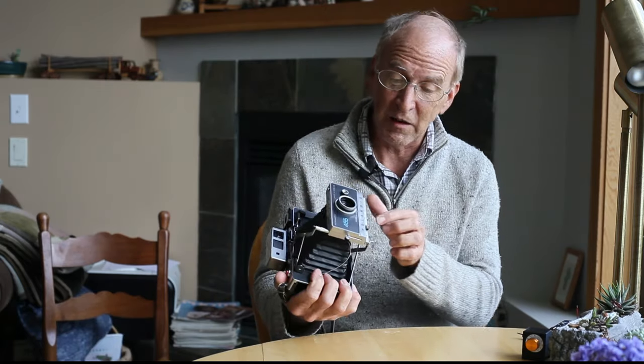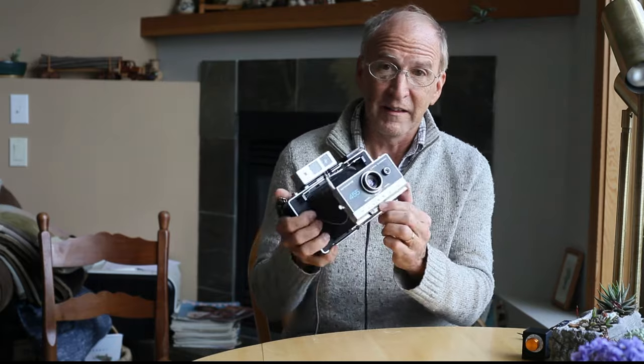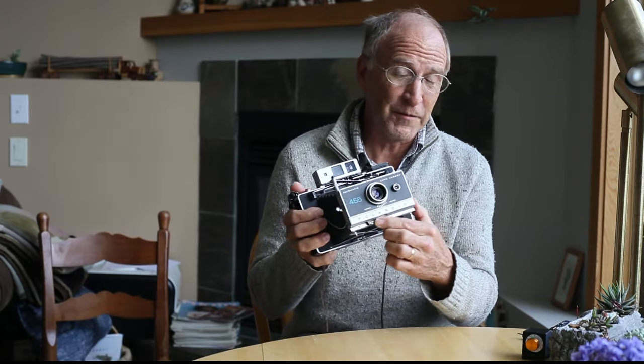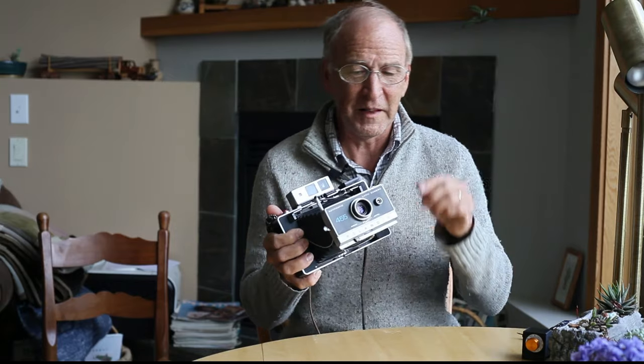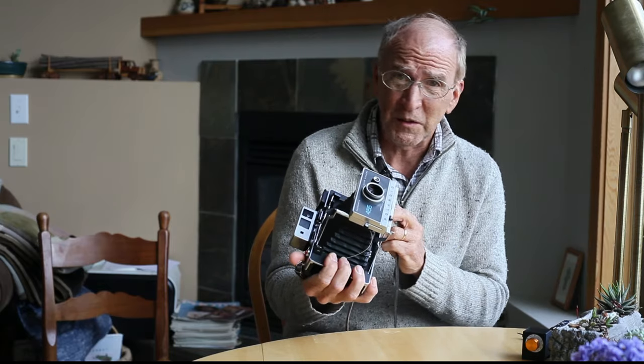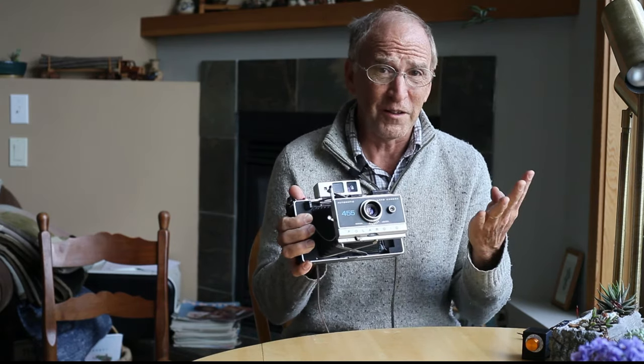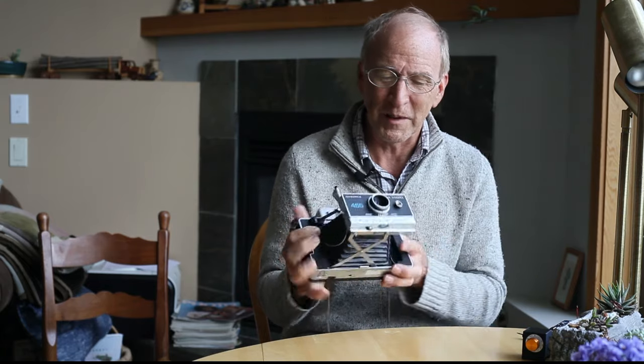Automatic exposure is great in a few circumstances. Now if you have a camera with automatic exposure, you need to be able to set the film speed and buy film that matches that speed. Of course, Polaroid doesn't make film anymore. So when we think about converting these cameras to other film formats, automatic exposure isn't really super useful anymore. The film speeds you can set on this camera are 75, 150, 300, and 3000 ASA — or ISO if you prefer, but they say ASA on this camera.